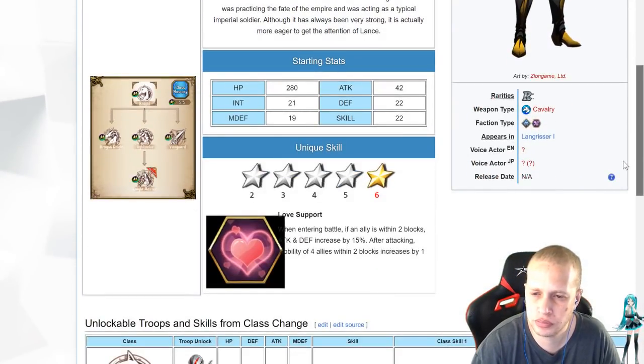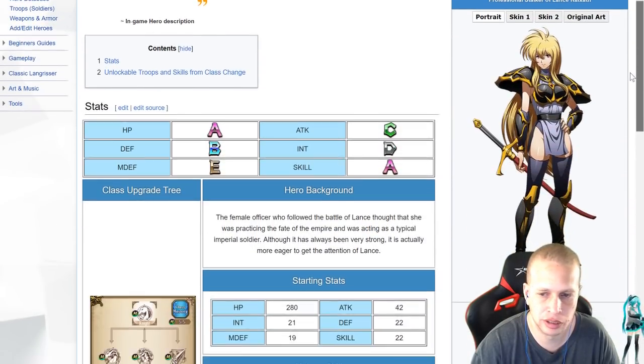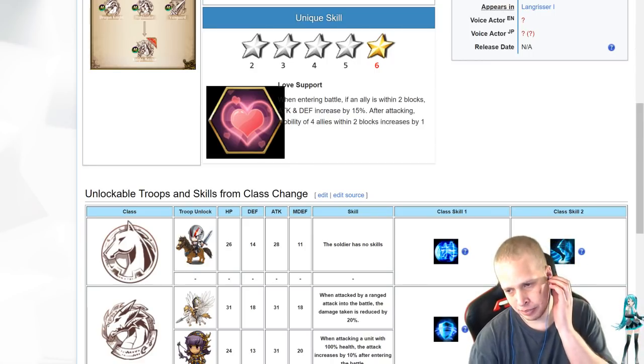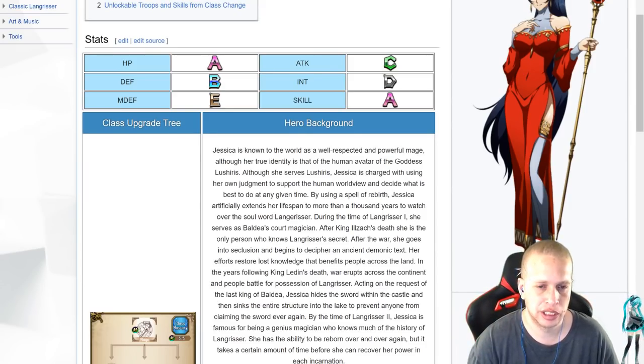So just be aware, but this is one of the heroes, if you're going to reroll, I would say reroll for her if you're interested in a cavalry person that's just ridiculous. Now, there are a couple other heroes that you should keep an eye on. This is going to be a story hero, so everyone's going to get her.